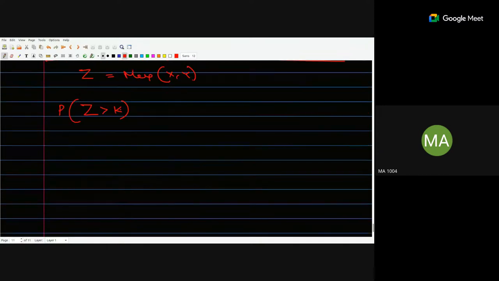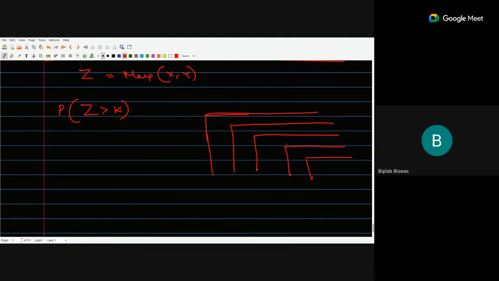For min, I'll just give you this thing. It will be like this. If you try to draw the lines, you will get these lines, like this. Okay, so try it out by yourself. So this will be Z equals 0.